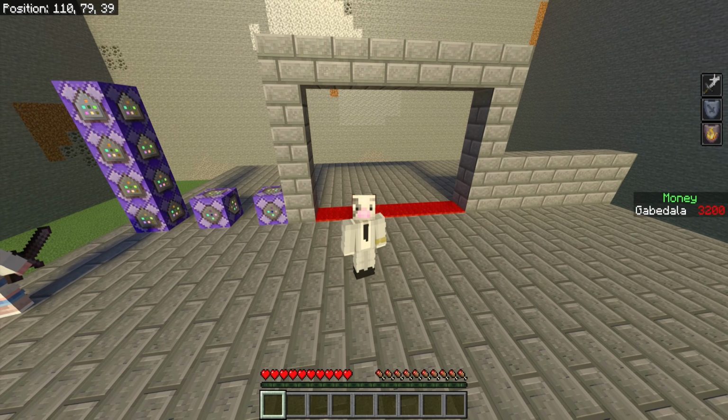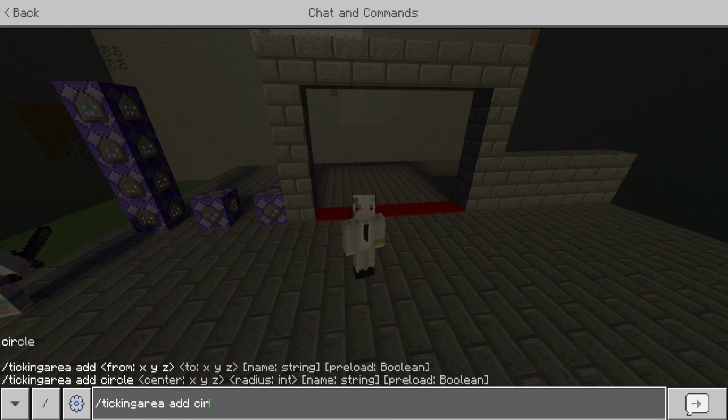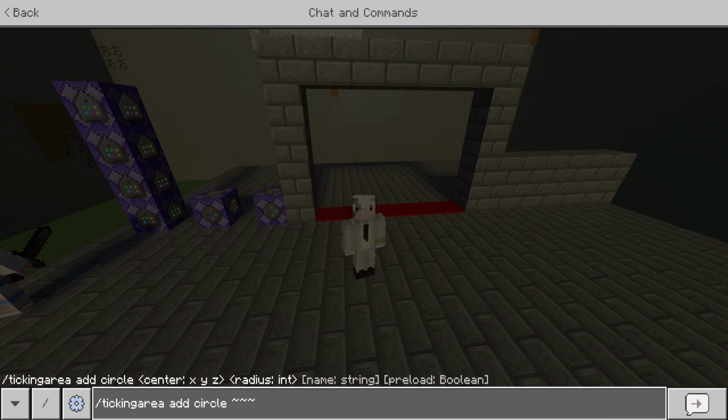So to add a ticking area, do /ticking area add circle, and then after the circle you want to do the squiggly line, so tilde tilde tilde, and then after that you want to put the number 4. I don't know what the 4 means, to be honest, but I think it's like 4 chunks, whatever it is.